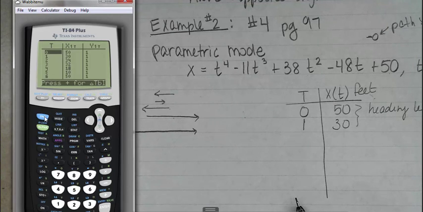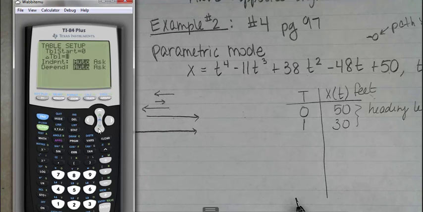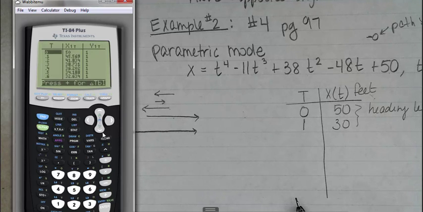So I might want to get a little bit more detailed and go in maybe with tenths. See a little bit more information here. Let's see if that'll help me at all. I'm getting smaller, which means I'm heading left, right?